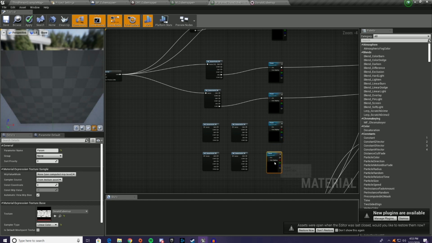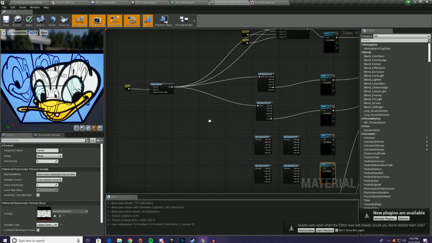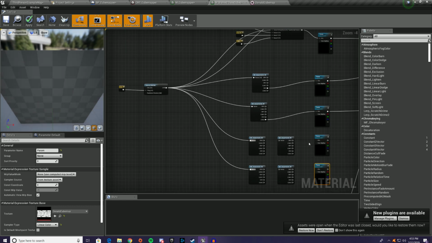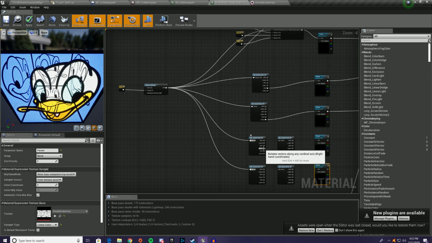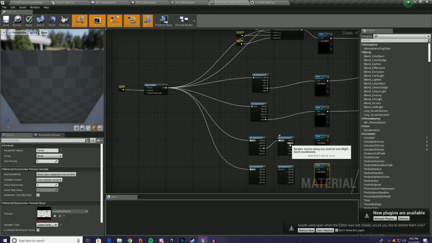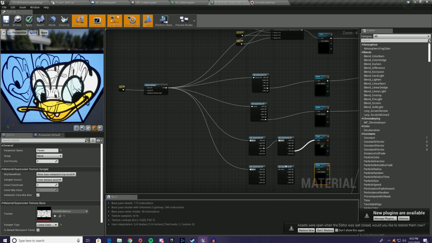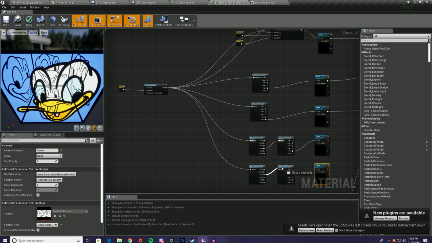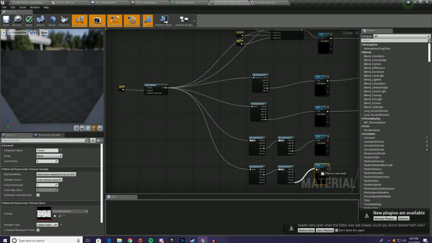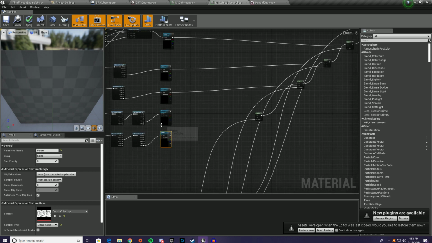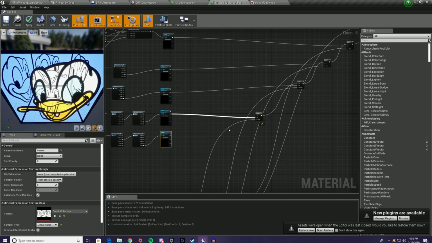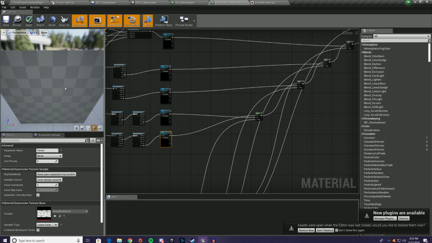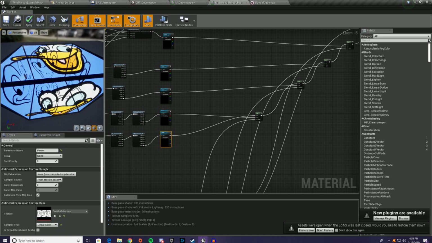So we're going to duplicate our textures and we're going to plug in all these UVs. And for, I believe, this is the top one, we're going to do counterclockwise on the Y, and then we're going to do clockwise on the Z. And then for this, which I believe is the bottom one, we'll test that in a minute, we'll do clockwise on the Y and counterclockwise on the Z. We'll plug that in. And then if I'm correct, this goes in the B and this goes into A, but we'll see. Yep, so that was right.